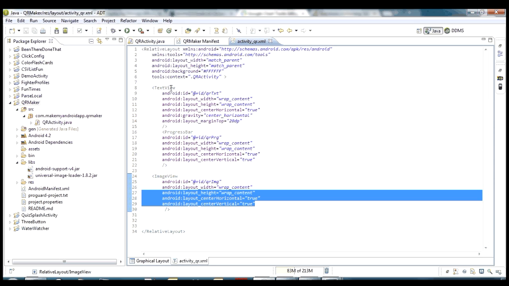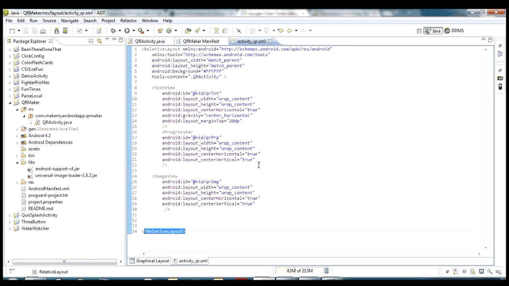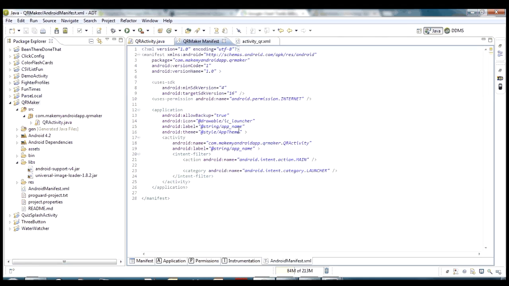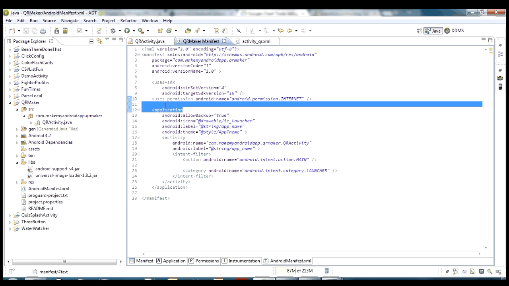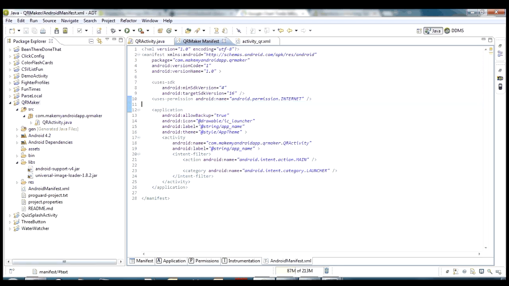You'll notice we're using a relative layout here for our parent, but obviously this concept will apply to whatever you're using. In the manifest, we got some important things to note here. You need the uses permission with internet because we're going to be downloading these pictures from the internet. And then another thing you need, which I don't have here, if you want the image loader to cache onto the SD card, you will need to add the right SD card permission in here as well. But for this project, it's pretty straightforward. We're not going to do any of that because we're just downloading one image, so we need just the internet.